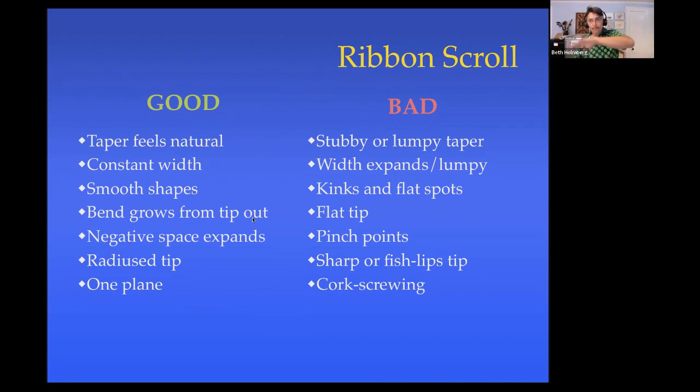The bend of the scroll should grow from the very tip out. We don't want to have a flat tip. The tip shouldn't just be sitting there not moving. It should be the most bent. The negative space as you move from the center outward should expand or stay the same width. It should never close down a little bit.